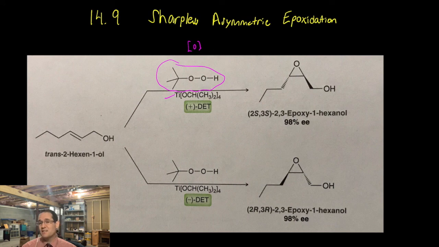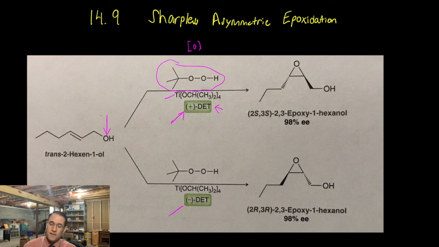The purpose of that is a Lewis acid that brings together the chiral catalyst and the allylic alcohol so that it will deliver the oxidant from preferentially one side. DET stands for diethyl tartrate, and that's actually the chiral additive that's used to control the stereochemistry of the outcome. So if you look at this molecule here, the only way the Sharpless asymmetric epoxidation can work is if you have this handle here, okay? That's an oxygen atom with some lone pairs that can coordinate to the titanium atom and allow the whole trigger of events to happen so that epoxidation happens in only one fashion or another, okay?